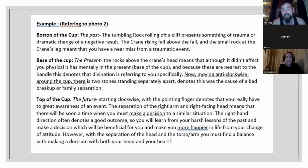similar to the situation. God, I wrote this and I can't read it. The right hand direction often denotes a good outcome. So you will learn from your harsh decisions of the past and make a decision which is beneficial to you. And it will make you happier in life, with a change of attitude. However, with the separation of the head and the torso/arm, you must have a balance, making a decision with both your head and your heart.